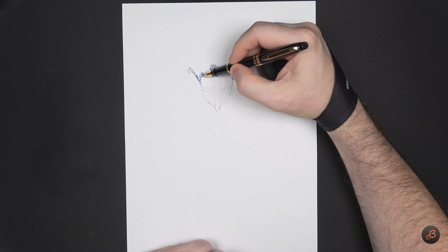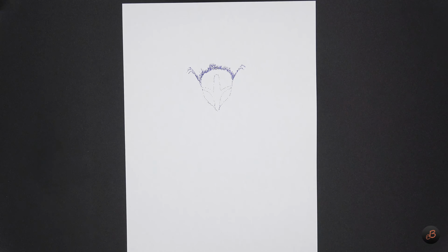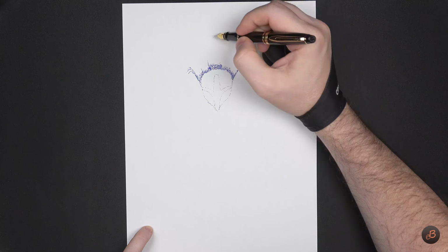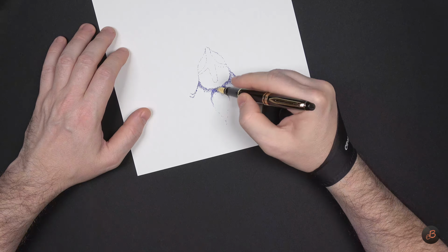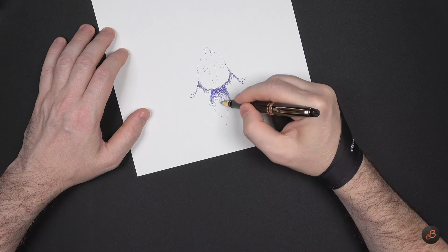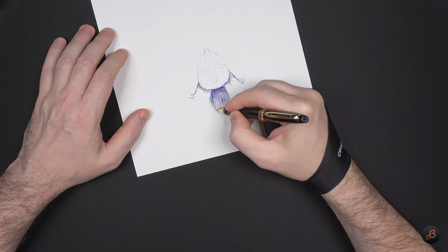The only thing is I have a little bit of regrets because what I was trying to do, unfortunately, wasn't really good for the shading part. And like I said at the beginning, on the writing test, most probably I'll be punishing myself rather than punishing the fountain pen. I still kind of like it.